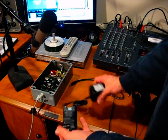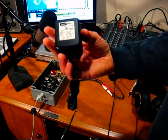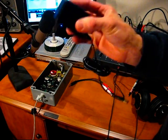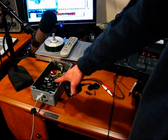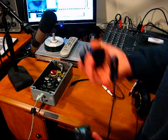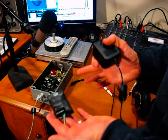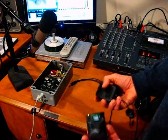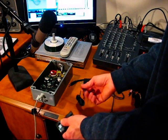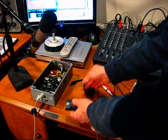The power supply is simply a 12 volt, it's an 18 volt adapter. It's rated for anywhere from 16 to 24 volts. The voltage regulator in here will protect the circuit, but you basically want to run 2 batteries together, and if you want to go battery operation, 2 12 volt batteries together is 24 volts, which is fine for this transmitter. And the power supply connects right to this board, just like so, down in your studio.